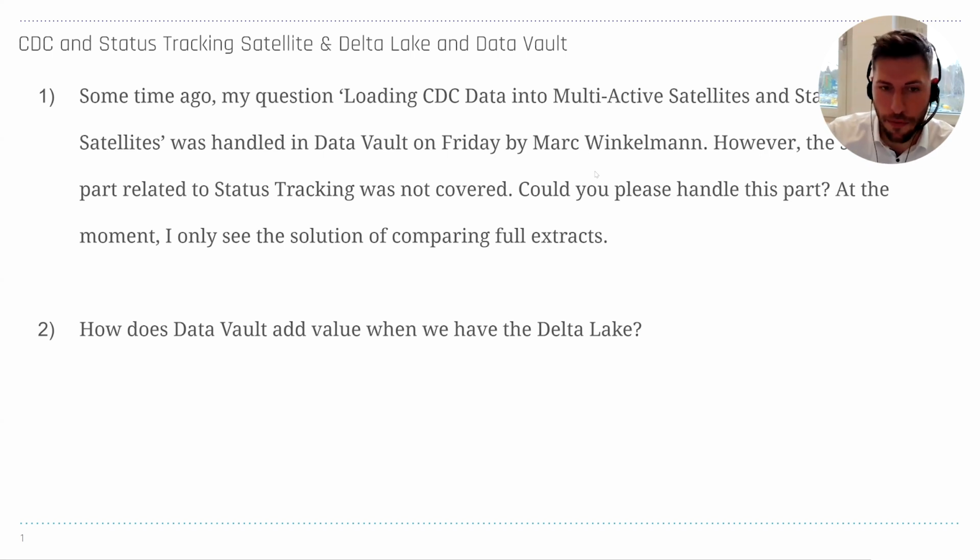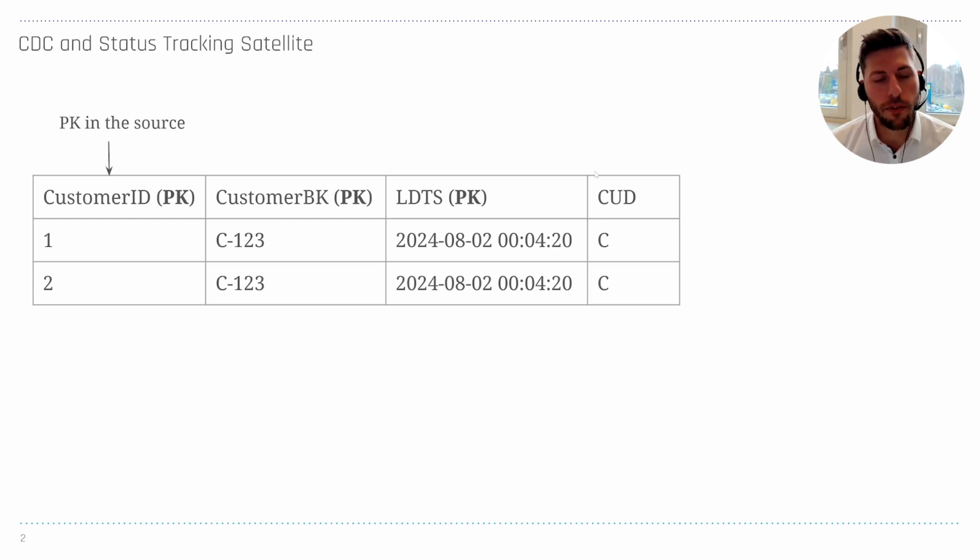We have to bring in a small example here again to show you what multi-active data means: we have the same business key, in this case here, this is the second column we see here, right? So this is our customer, and we have the same customer two times here, arrived at the same time. So this is what you see here at the load date timestamp. And that means the customer exists two times in our source system. And this means the one question here is, what is the primary key then in the source system? It's usually not the business key, it's maybe some technical IDs, right? And in this case here, it's maybe a customer ID or sometimes just a column called ID, right?